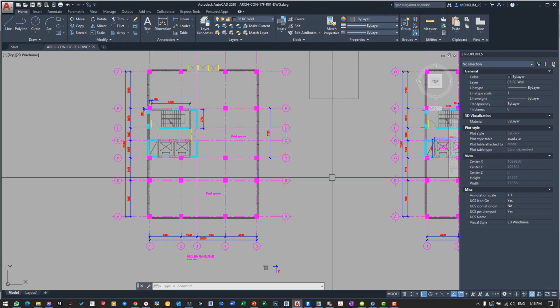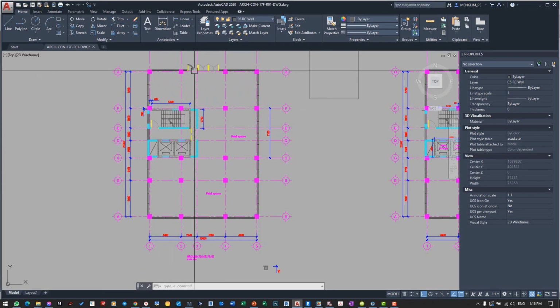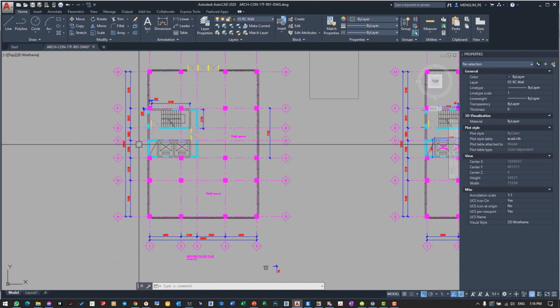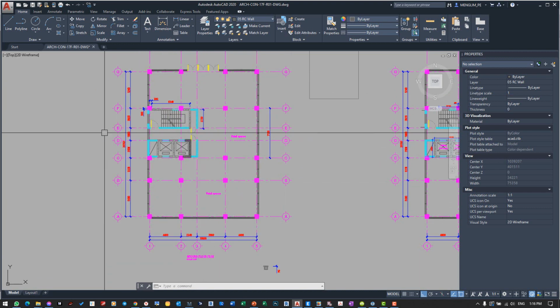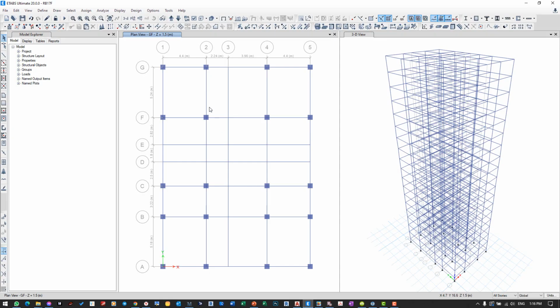But actually, at this grid line we don't need any column, and also this grid line we don't need any column. So in ETABS we can select this beam and press delete.